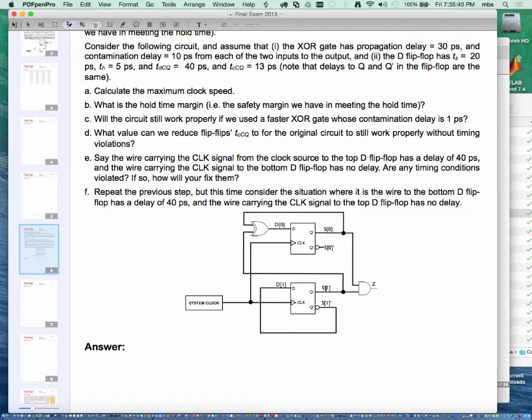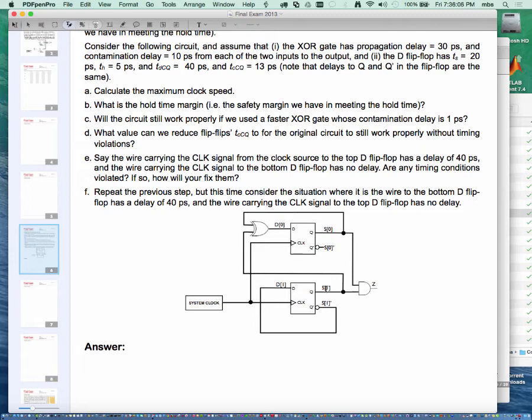Now let's look at the path which starts at S1 and ends up at D0. Well, the flip-flops are identical, and they're still going to the XOR gate, so that's the same. Now, it's possible that I could have given you a different spec for the lower flip-flop, for example, but not in this problem. And then finally, we have the path which starts at S1 prime and ends up at D1.